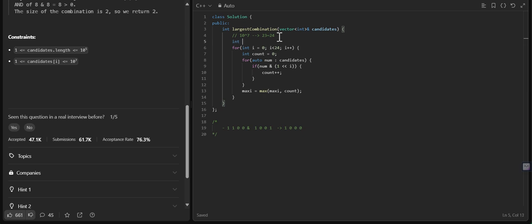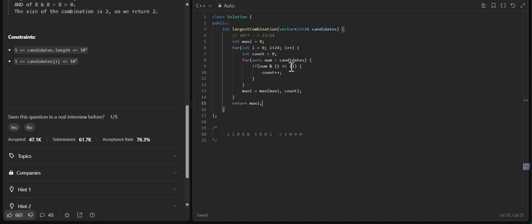So let's initialize maxi, the max count, as 0, and just return maxi. Yeah, so it's done.